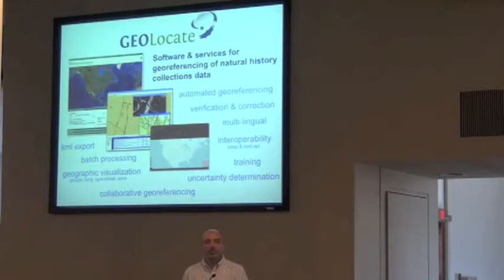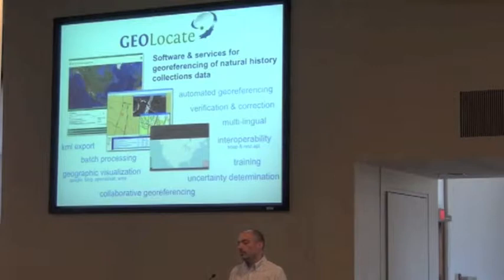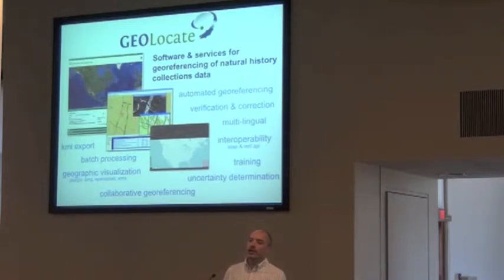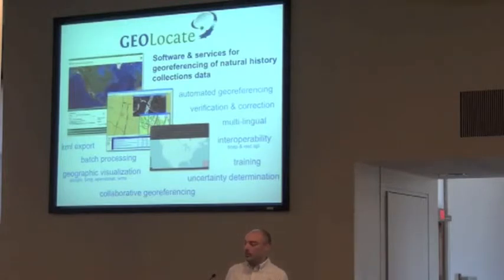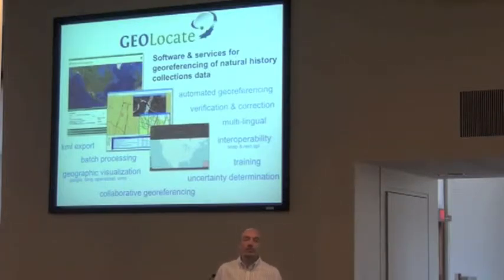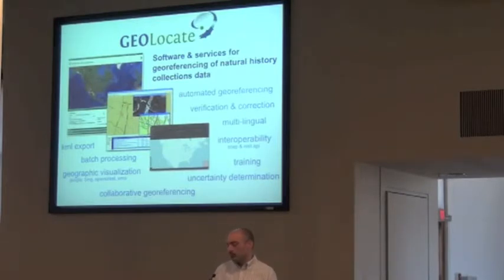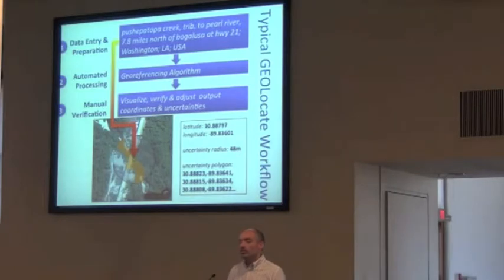So you need to find alternative approaches to georeferencing and make life a lot easier and more streamlined. That's what led to the creation of the Geolocate project, going back probably around 2003 or late 2002. The Tulane Fish Collection was all georeferenced by hand back in the late 90s. So when I started working at Tulane, one of the things we wanted to do was to see if we could leverage some of that hand-georeferenced data and use that as a test case for building automated tools for the Geolocate project.